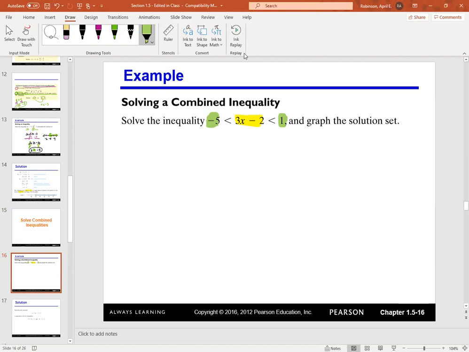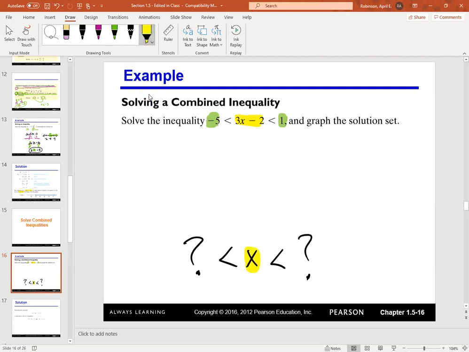My math lab might have you split it into two separate inequalities, but that's a lot of extra work that you don't need to do. So I'm trying to get x in the middle right here. I want to know what number is less than x, which is also less than what number. I want x by itself in the middle. That's what I'm going for, is just an x.